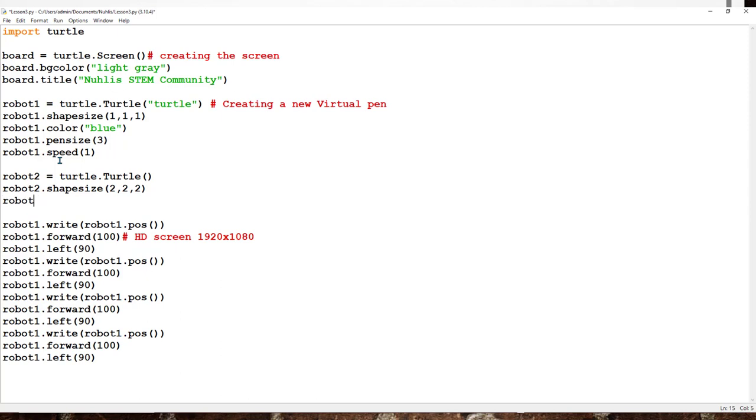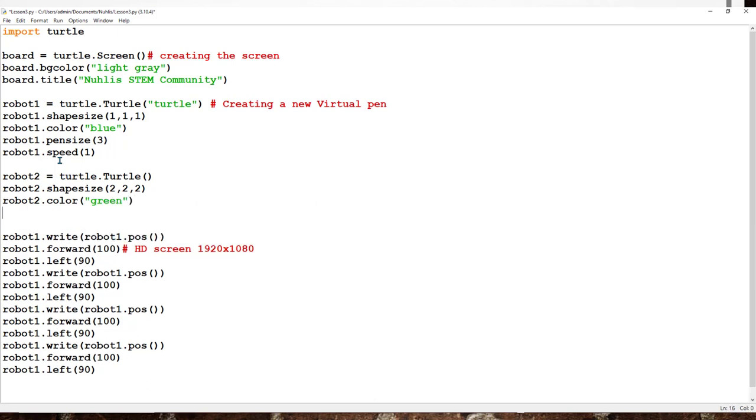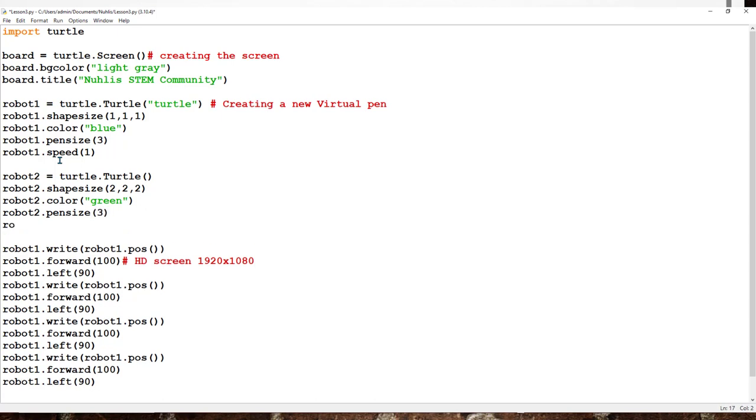I'm just making my robot look good. I'll give it a color, say green, and I will be giving it a pen size, robot2.pensize. I'll just give it a 3, and I'll still give my robot a speed so we can see exactly how our robot is moving around. I'll just give it the slowest speed.